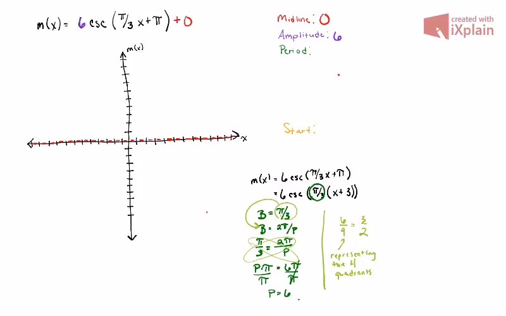This fraction simplifies to three and a half. So basically, after every three and a half units, I've moved into a new quadrant. I'm going to indicate that on my graph. I'm going to do my scaling by a half because I think that's going to be relatively easy for me to follow.